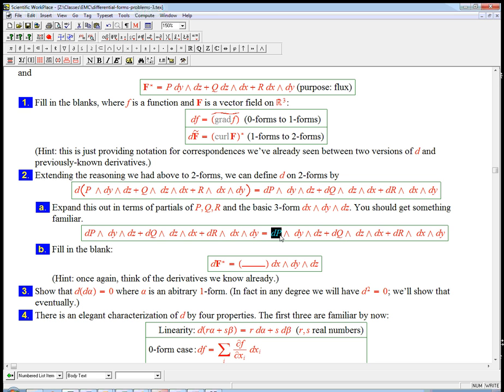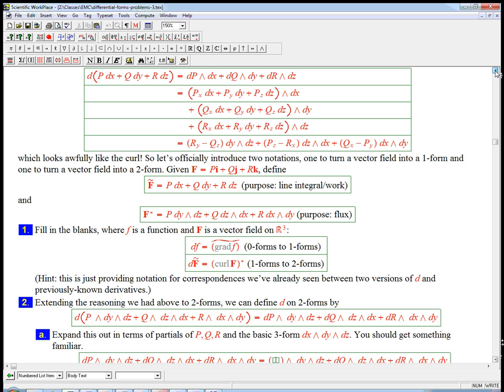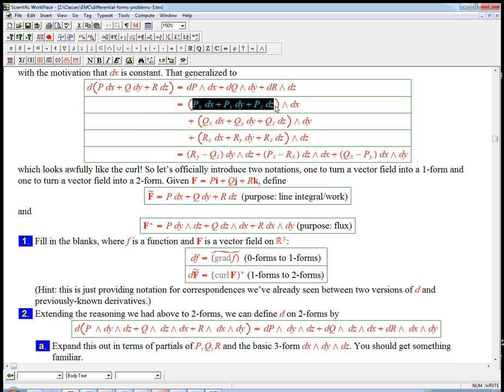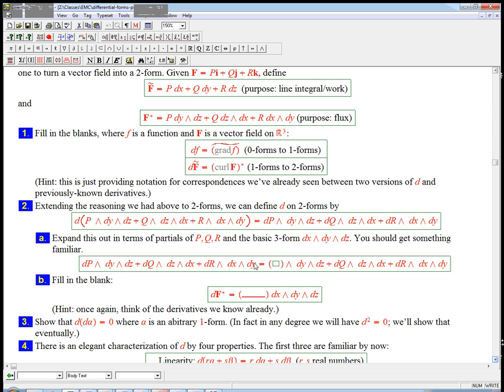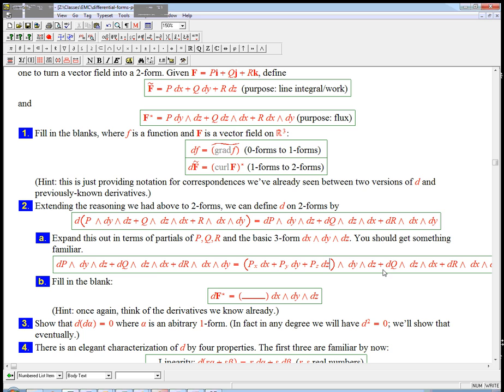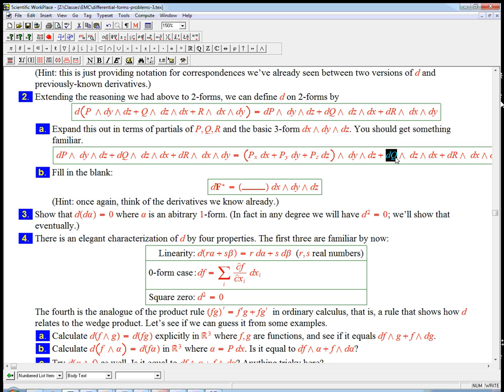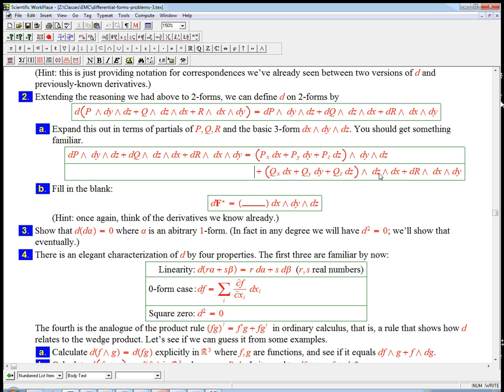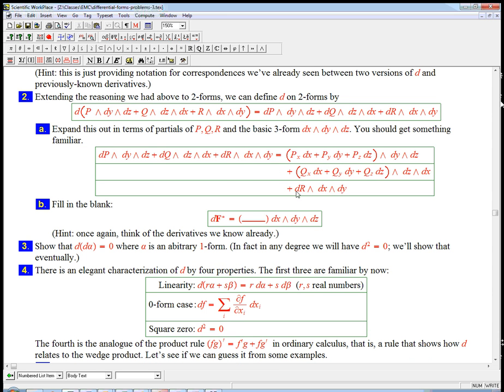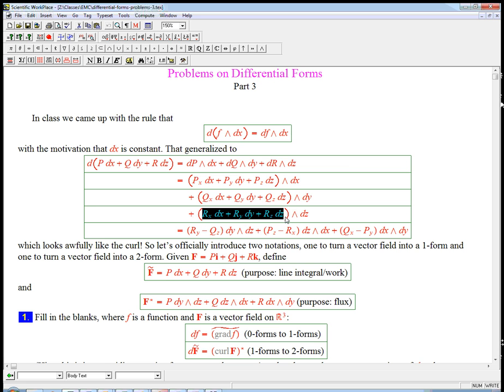And here, I'm going to put in, I have a dp up here somewhere. Hey, there's dp right there. Okay, and I'll just paste that in. I love computers. Okay, and I have a dq up there. dq. Okay, oh, I should have copied the parentheses too. Not hard to do. And let's put the plus signs here. Okay, and then plus, and then dr, I'm going to copy in the dr.